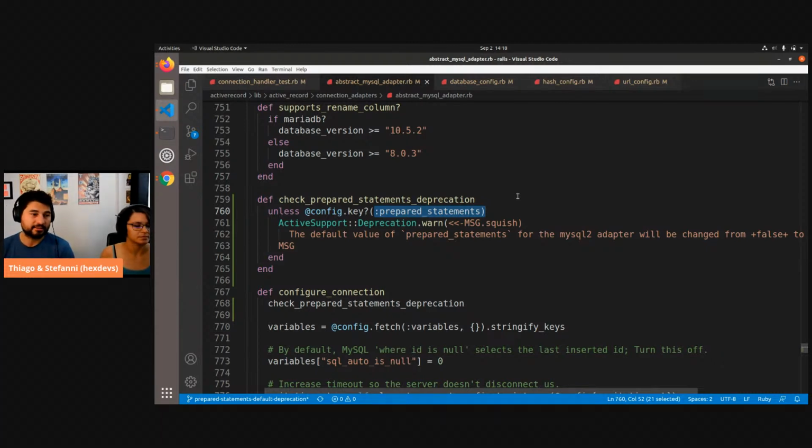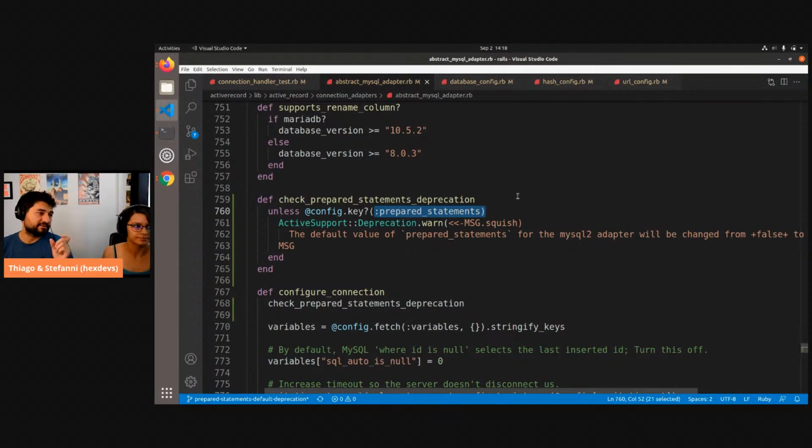That key is not present. And then you have other stuff like the database file, if it's a SQLite database. So all that kind of stuff. And so what we're doing here is we're looking at the config variable, and we are checking if the key prepared statements is not set.